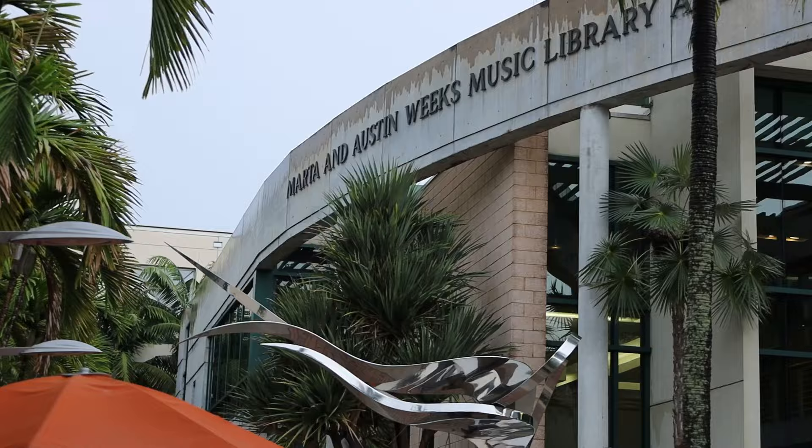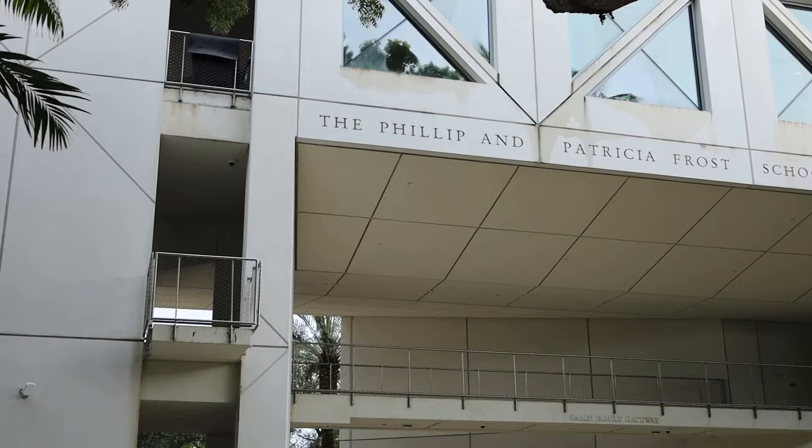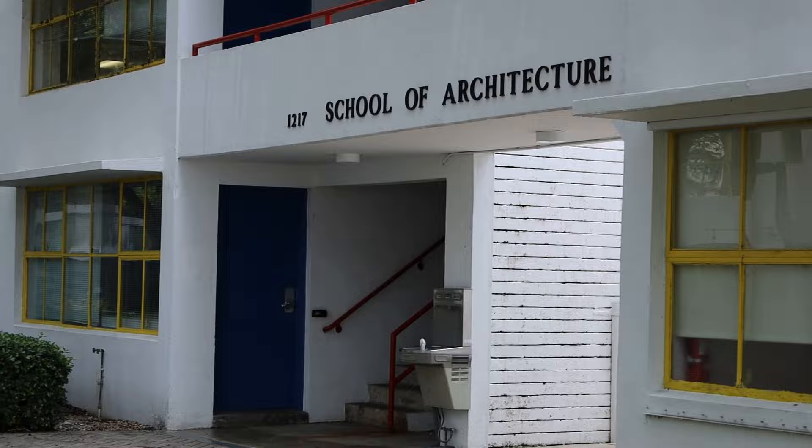This is the Mahoney Center — honestly I have no idea what goes on in here, but it has the same name as the guy who sings Thrift Shop so I thought it was kind of funny. If you want to make real music on campus, the Frost School of Music is the perfect place. We're on the bottom left side of the balloon, where you'll find the more artsy colleges — whether you're making songs for the school of music or designing buildings across the lake at the school of architecture. And speaking of getting beat, that's something Miami does extremely well — they suck at sports.